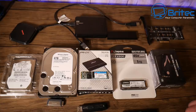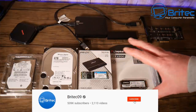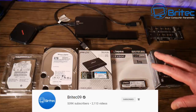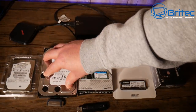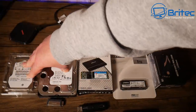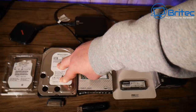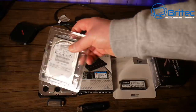In this video we're taking a look at solid state drives versus hard drives — which do you need and what should you buy. We're talking about benchmarks. There are loads of different variants of hard drives and solid state drives. These two here are mechanical drives, which are pretty common in machines today — three and a half inch and two and a half inch. They're in desktops and laptops. They are pretty slow but very affordable, and you get a lot of space compared to solid state drives.